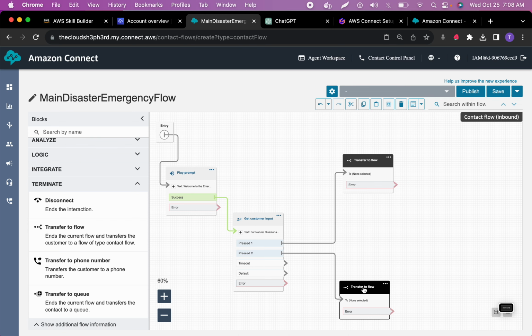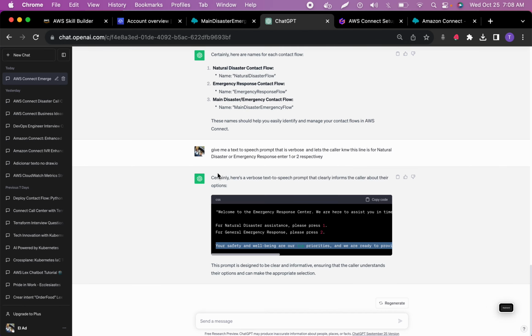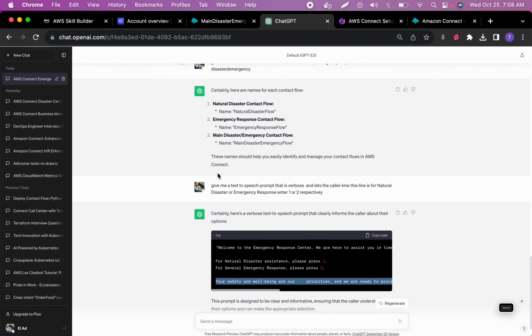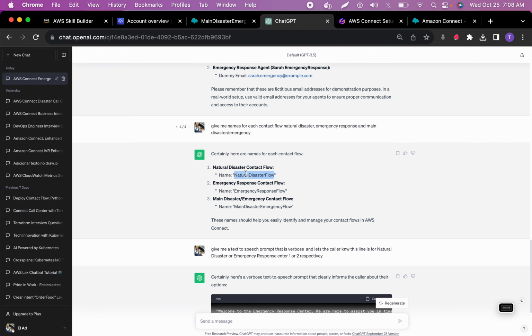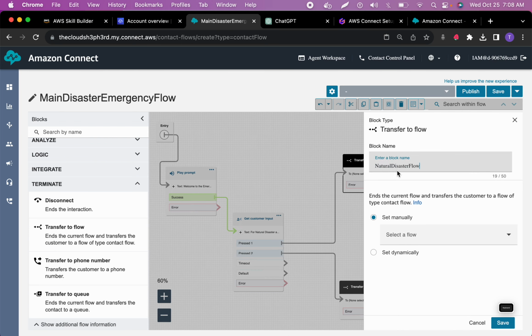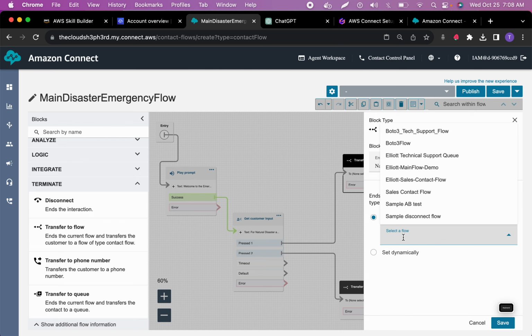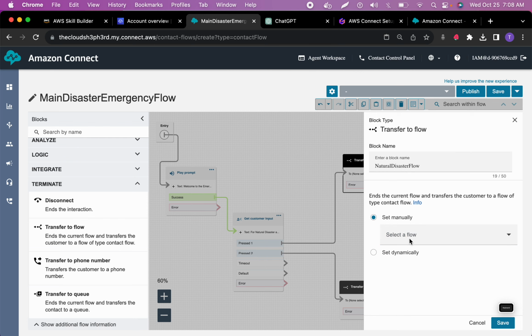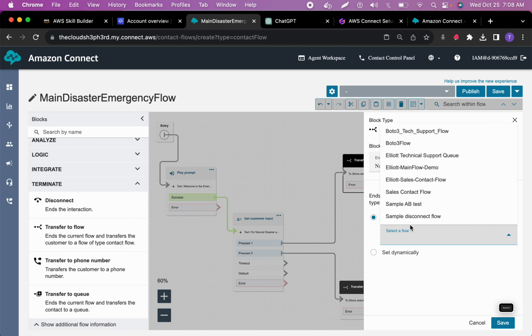So let's just go ahead and get these flow blocks. There we go. Natural disaster flow. Let's call that natural disaster. So we want to set that natural disaster.